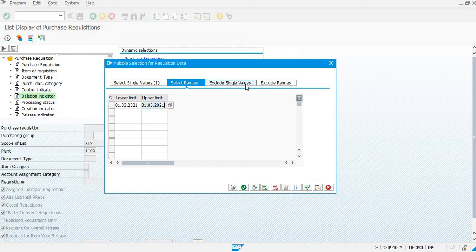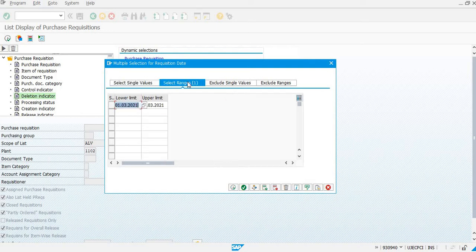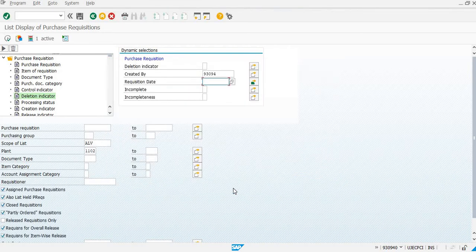Or in order to exclude a particular date or a particular range, the user can do the same. Click on the adopt icon and then execute the report.